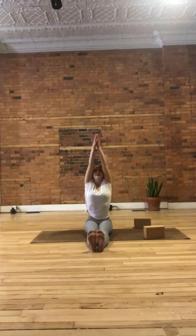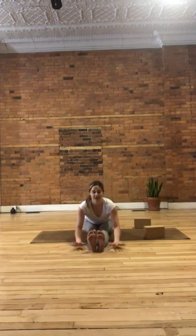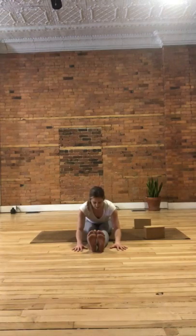Let's inhale, draw the arms up. As you exhale, fold forward. I like to keep the gaze lifted to begin with, so my spine stays long. Hands find a place to rest either along the floor, legs, maybe the toes. And then feel free to gently tuck the chin in, maintaining long in the torso.